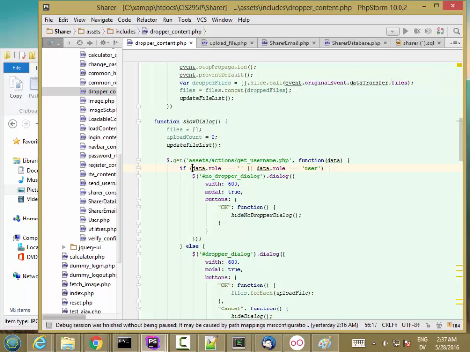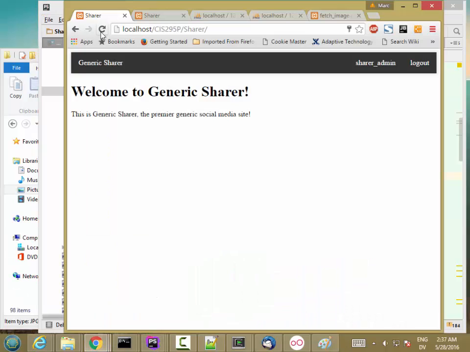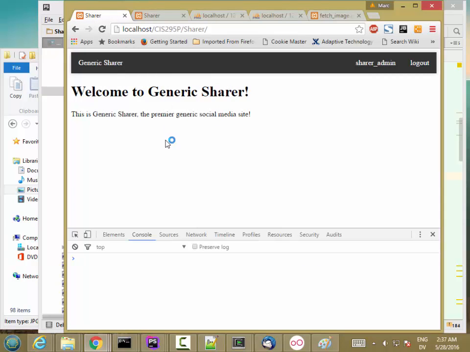So if false, then I do this, otherwise I do that. So that means I'm always going to get the dropper, but if I'm not logged in or verified, it won't actually work. So I'm going to look at the network traffic to see whether I get that return.